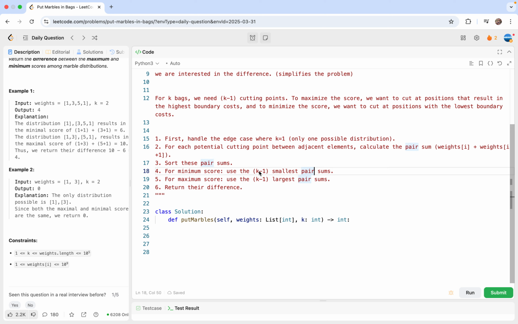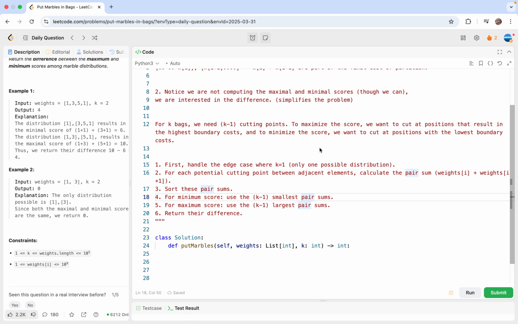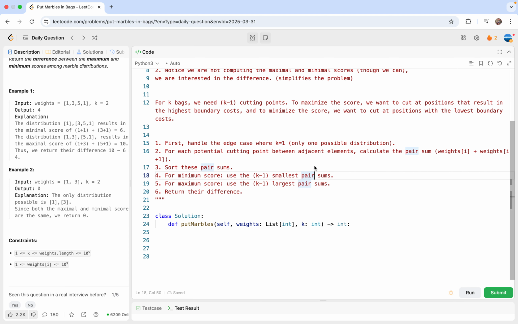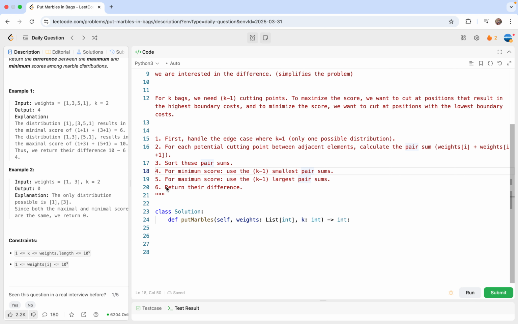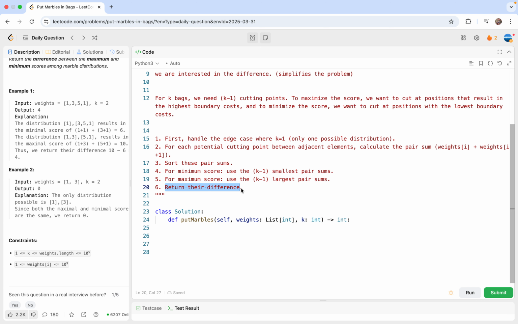Notice that these pair sums may not be the maximum cost or cut cost. It only occurs when the first partition or last partition just has one element, right? So you need to add the two ends of the original array, this one and this one. That's the difference between the boundary score accumulation and the actual score, right? But what we are focusing on is the difference. So with that said, I guess you should be able to digest the main logic.